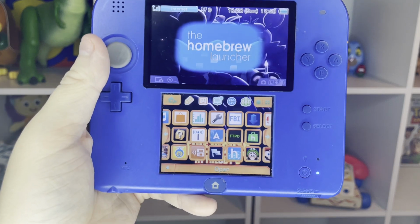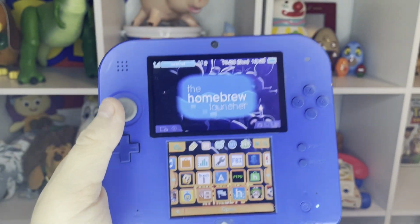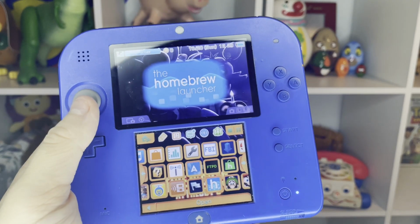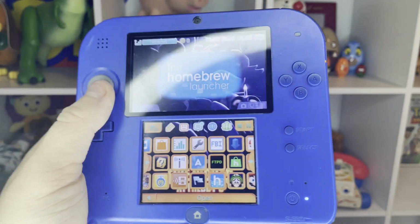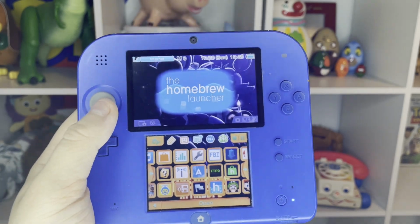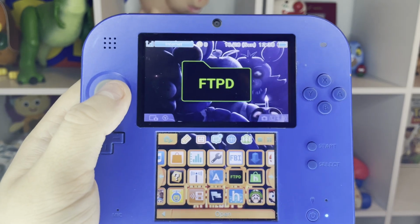We got the homebrew launcher right here, which was very essential to getting this DS modded. I don't open it because my best friend told me not to open it just so I don't screw anything up on it, because I honestly do not know how any of this software works. So he says unless he gives me directions on it, do not open any of this. The FTPD, not sure what that is, honestly.